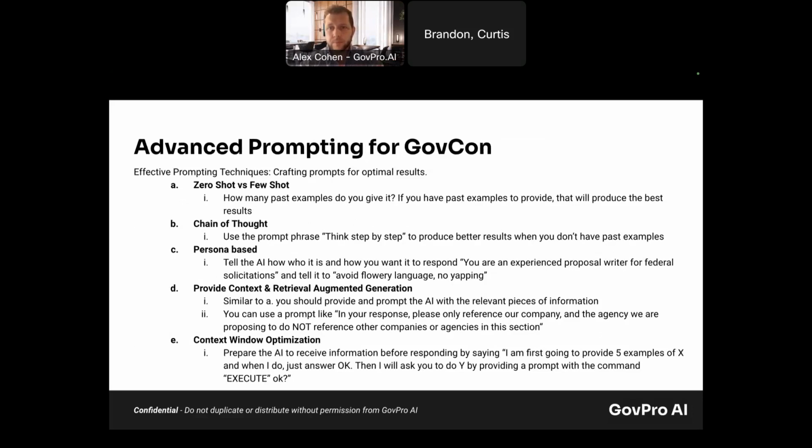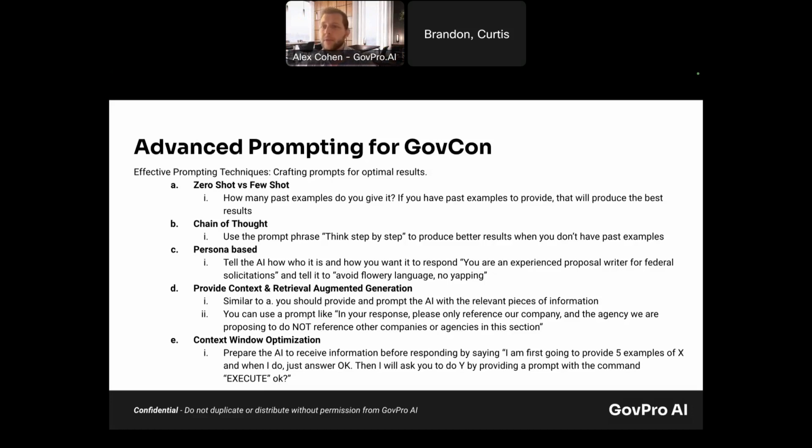What I want to get into is a couple of the more advanced techniques, and just open the door for that so that you understand the next level up. I'm going to go through them quickly, with some of the merits and demerits of each. What we were talking about before, where you just ask it a prompt, like draw me up a cybersecurity plan, is what you would call zero shot. You're not giving it any past examples. It doesn't have a reference of what's good, so it's just going to use the entire internet as its database, if you're using one of these large-scale open models.